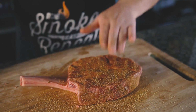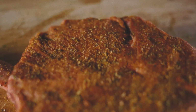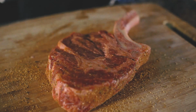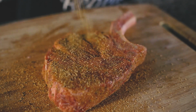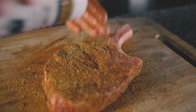Now we'll just sort of let that tack up to the meat and then flip it over and season the other side. Hit this side with a little oil for binder. Cattleman's Steakhouse. And we'll give this probably 5 minutes to really set up on the meat, and then we can take it out to the grill.